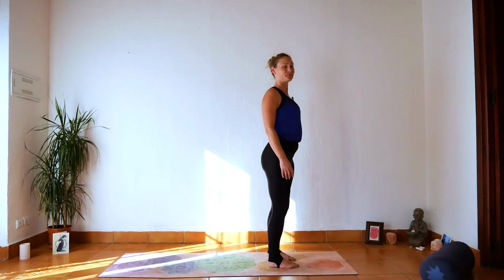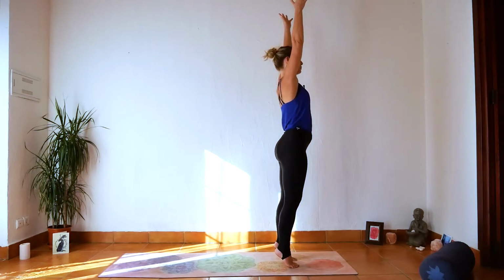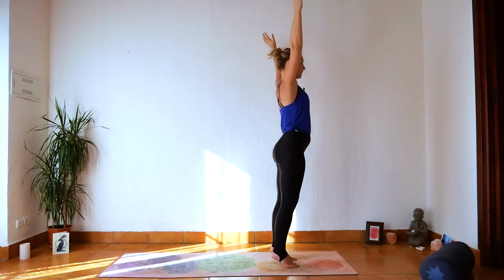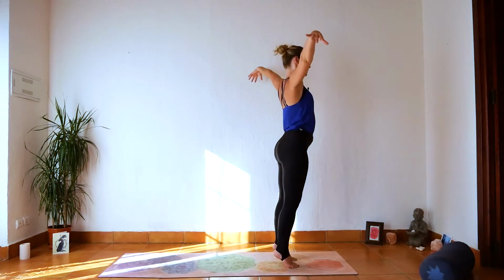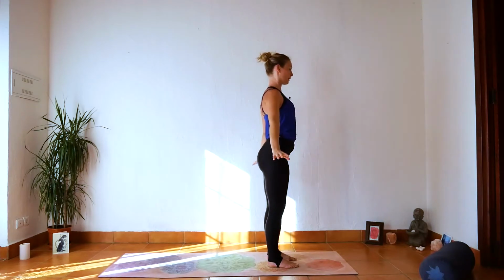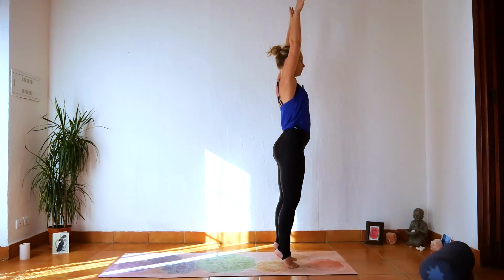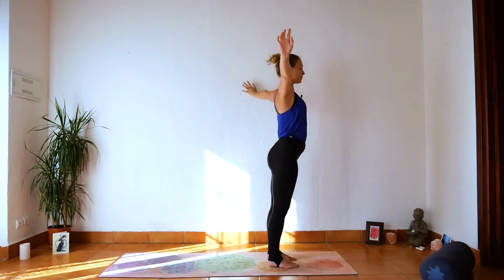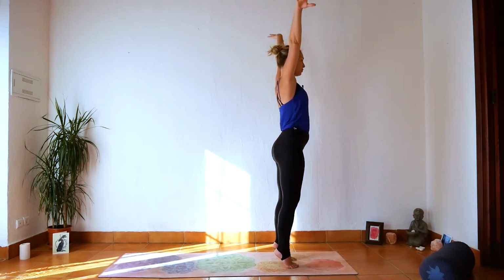Find Tadasana. And we're going to inhale, sweep the arms up and come onto your tippy toes. Exhale, lower back down. Inhale, rise up. Exhale, down. Inhale, lift. Exhale, lower. And take 3 more of these with your own breath.